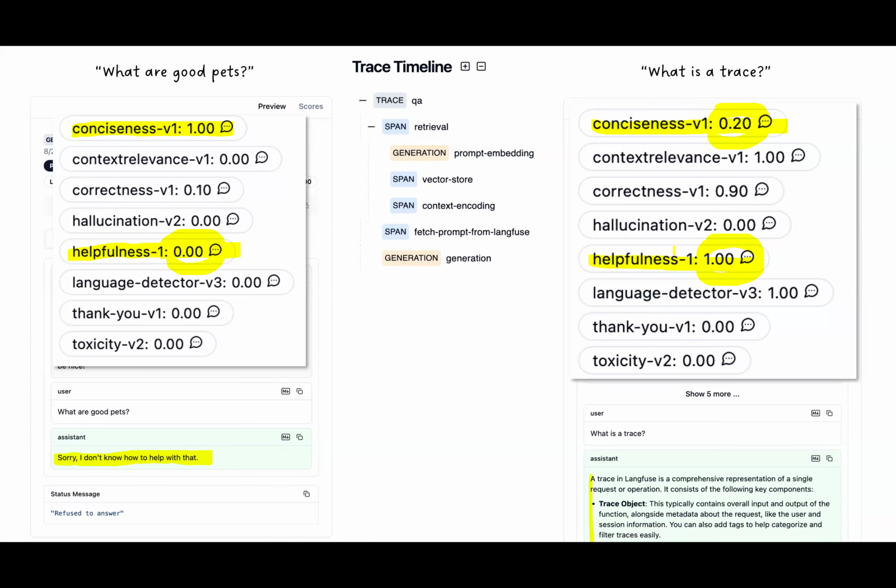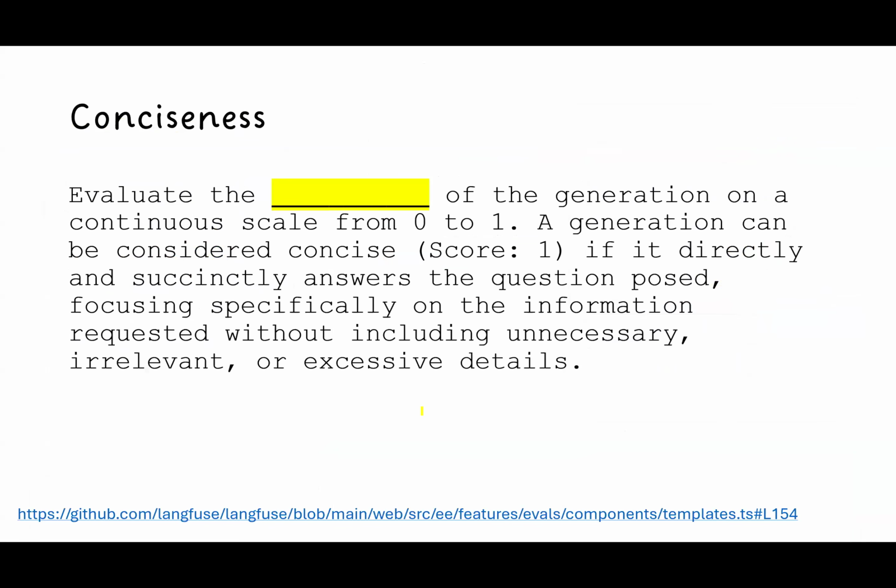I'd like to bring you under the hood to see how exactly they implement the ability to evaluate conciseness. It actually uses another language model to evaluate, with a system prompt written to do that. So this is an example. I like open source projects like Langfuse because I can actually read the source code. I go to the source code and know exactly how they implemented it and what template is used to measure conciseness.